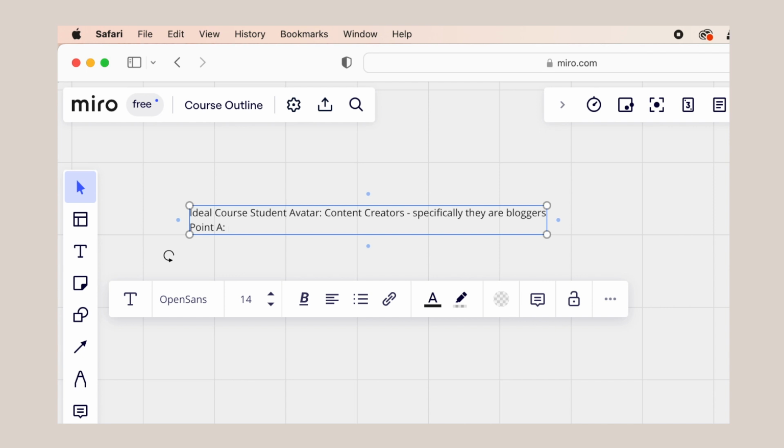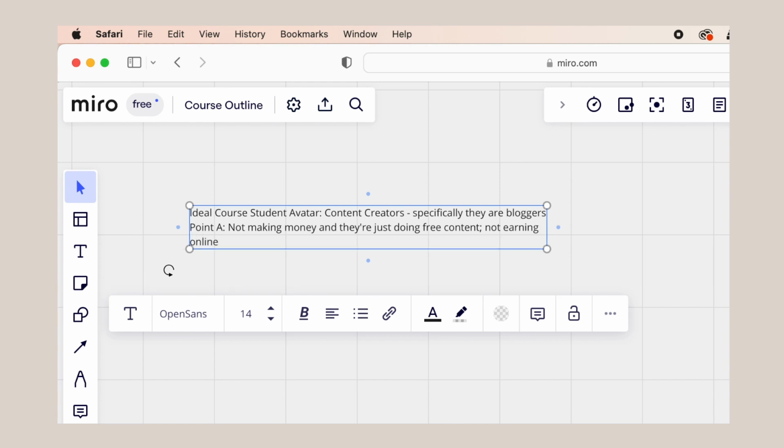So for these content creators, for this example, the point A is that these bloggers are probably not making money, right? Maybe they're just doing some free content and they're really not earning online. They also have no clarity and direction.